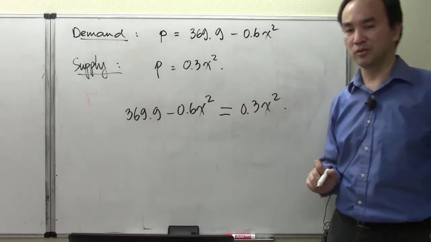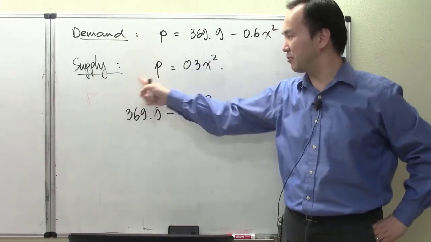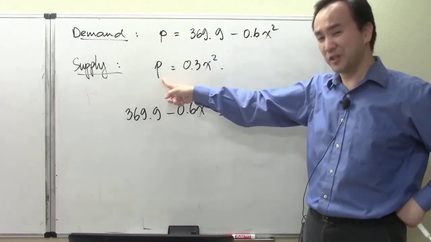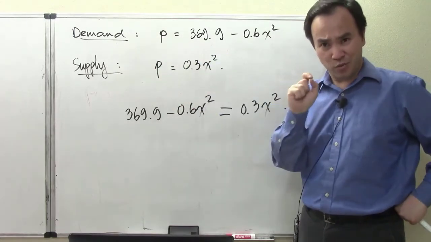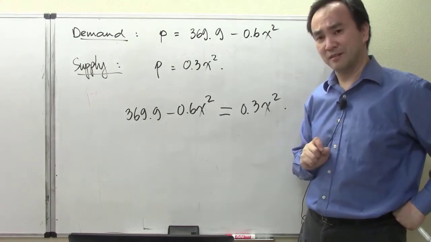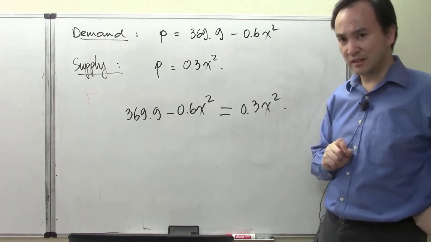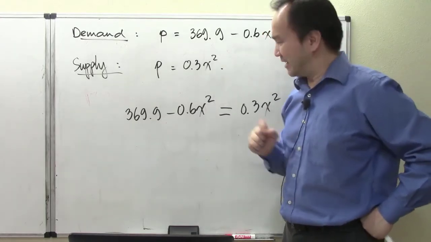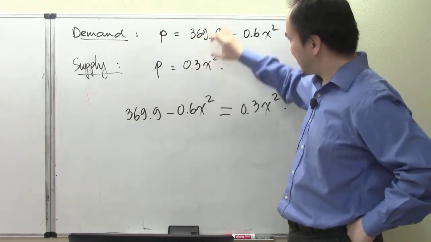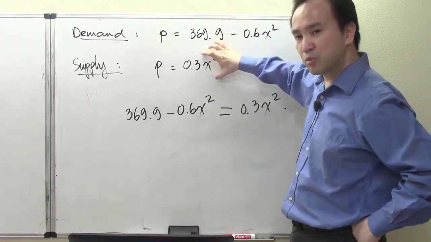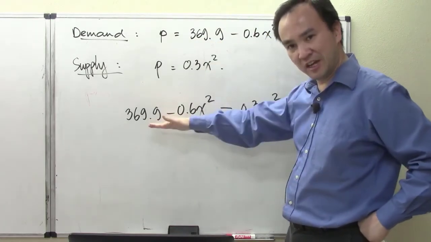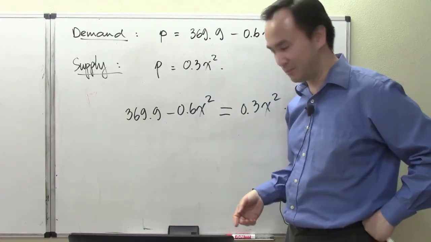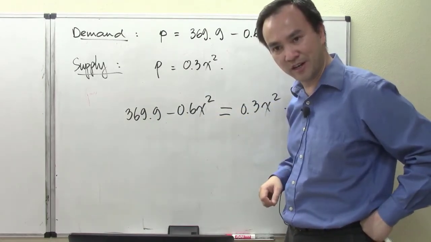That's how we start. We are always going to set the demand and the supply curve equal to each other. So P1 equals P2, the two prices, because that's where the market equilibrium is. Demand and supply meet and agree on a certain pricing, and that's why we need to set these two expressions equal to each other. Here we're going to algebraically solve this equation for x, because x is the variable we want to find a value for.